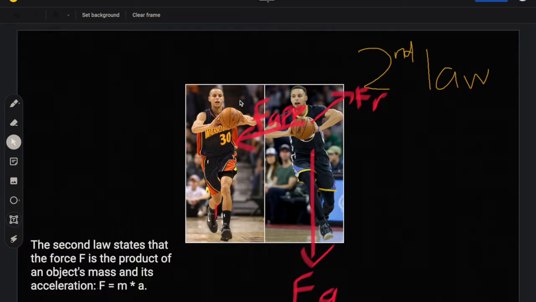In this free body diagram, we see that there are various forces, which are gravitational force, which always goes downwards, applied force, which is the force applied to an object, in this case the basketball at Curry's hand, as well as a friction force, which goes oppositely with the ball's motion. So, back to the picture, if we were to calculate the acceleration of the basketball that Curry threw, we would need to know how much force was applied to the ball, as well as the ball's mass.